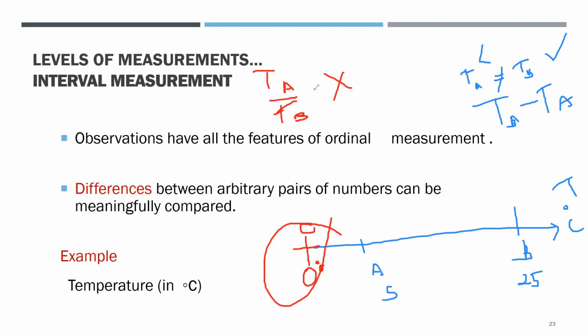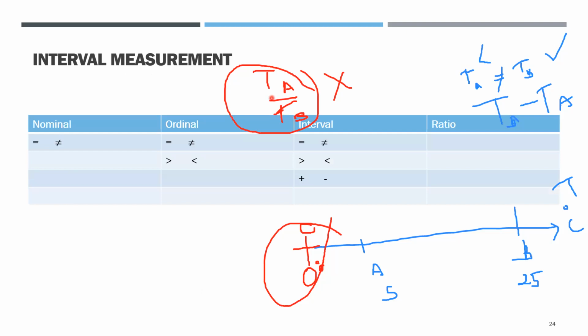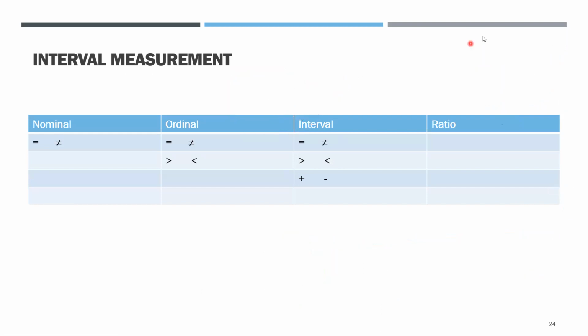So in such cases, you are not allowed to calculate these kind of ratios, right? To calculate this kind of ratios, there should be a true 0 point. Okay, so if you measure the temperature in Celsius, like in this example, there is no true 0 point, then that means you can't calculate this kind of ratios. Right, so this is the characteristic of an interval measurement variable. So here in this case, you can do these kind of mathematical operators.